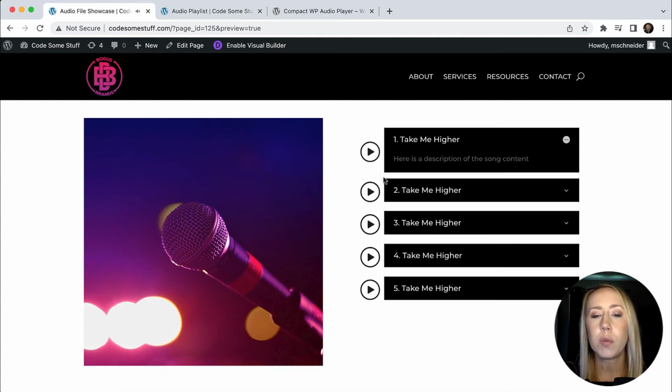So what will be required for this is a plugin to include the audio play and stop button. And then we're going to do a little bit of a fancy configuration to get the play button to sit right beside our toggle module here. So let's get started in building this.